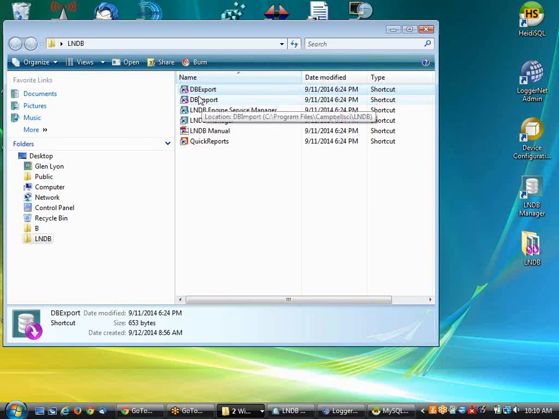Okay. Import. The caveat on that says a file can be imported if all the data file fields have a corresponding database table column.